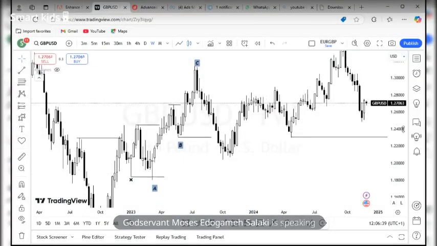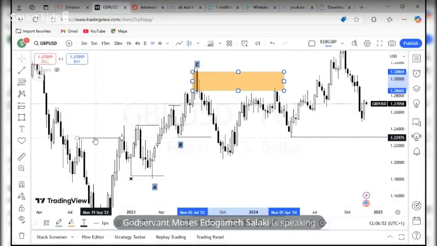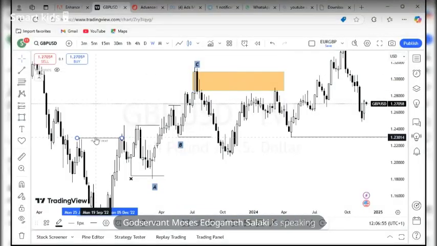And that was what price did. Price actually came and took out B. So since price took out B, I'm not going to want to sell from here when price is coming here. No. Because I'm already bullish by this break of structure that is here. This was where the BMS actually started from. So since we already have this BMS, I've changed my sell bias. Remember, this is weekly. It took so long.